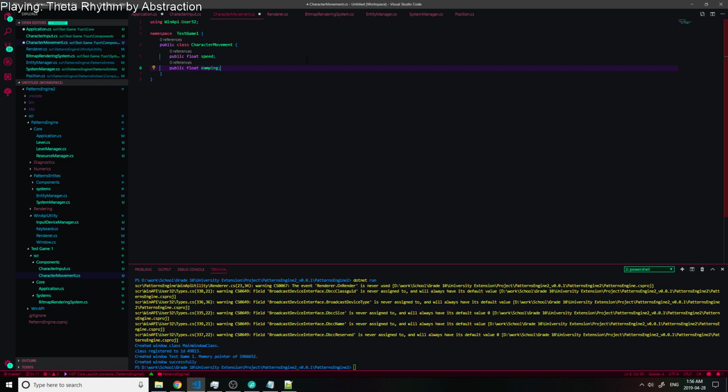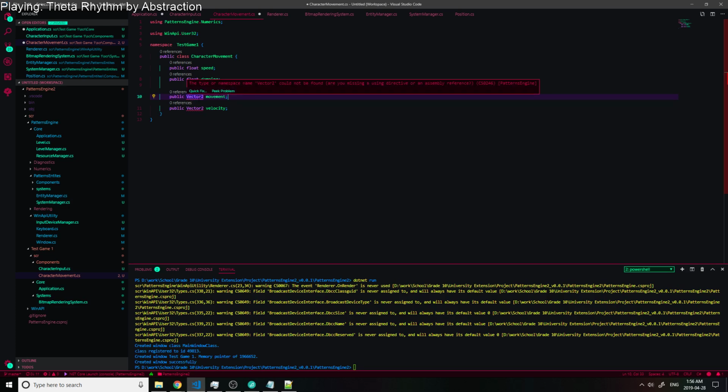That's really all we need. Oh, no, that's not all we need. Public vector 2, so we need, oops, using the engine math. Public vector 2 movement velocity. Vector 2D, okay.